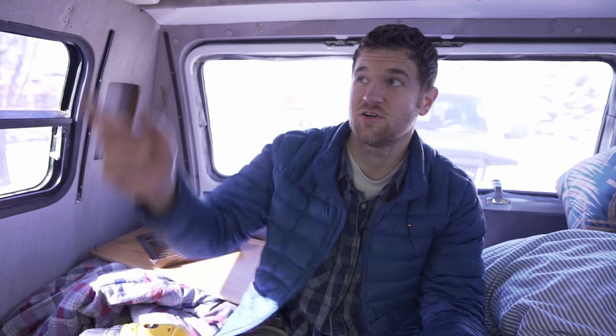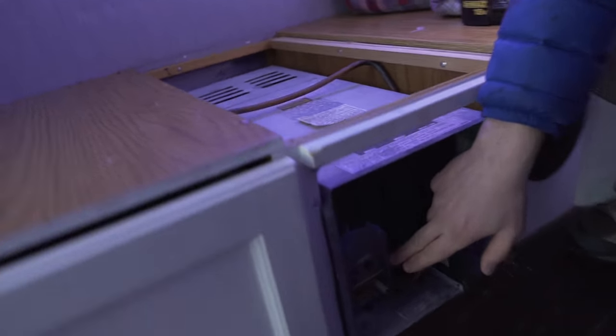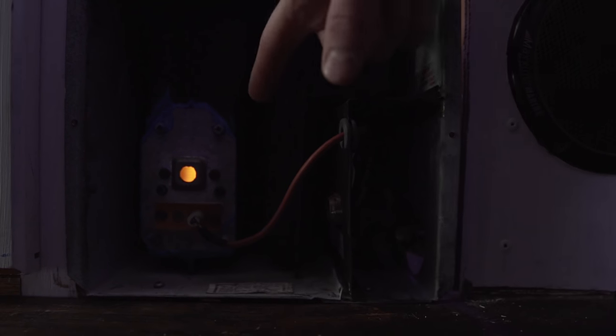So let's show you what it's supposed to look like. The first thing you're going to do is turn on the thermostat, which you're going to flick on, and the unit's going to read that it's cold enough for the furnace to kick on. So then a fan's going to kick on just like that. And if you look through here, it's gonna run for about 10 seconds. And then gas is gonna get put in. The gas valve is gonna open. It's gonna spark, and we'll see the flame. So let's pull this puppy out, show you some more of the components, tell you what was going wrong with ours, and how you can fix it.